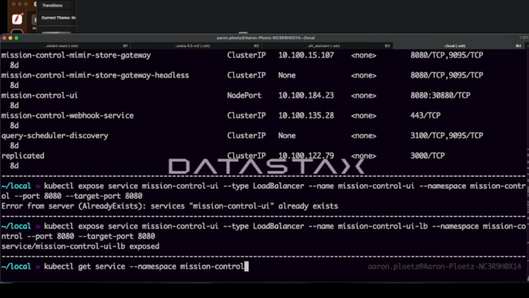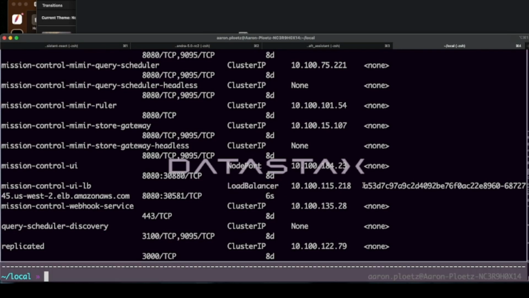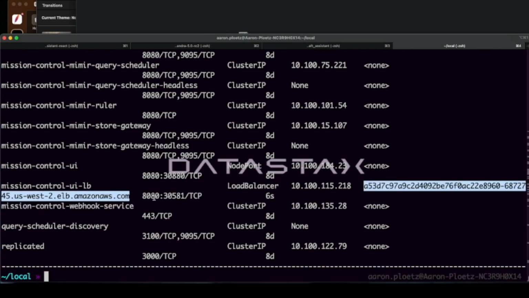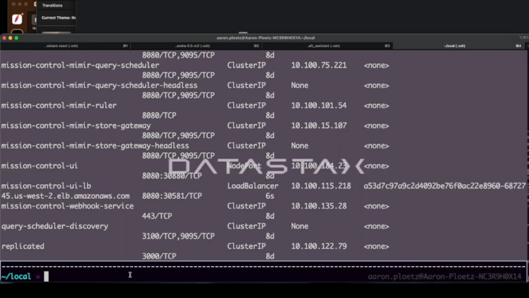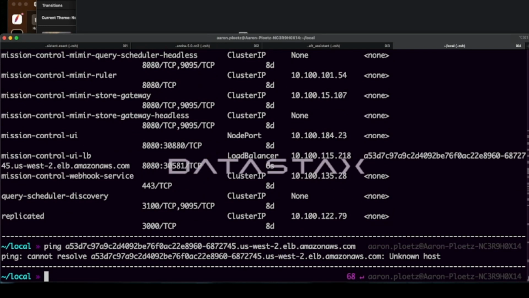Let's rerun our get service one more time here. And you can see I have my Mission Control UI load balancer, and it's being exposed with this DNS entry. So let's see if this DNS entry is active. Yeah, can't resolve.